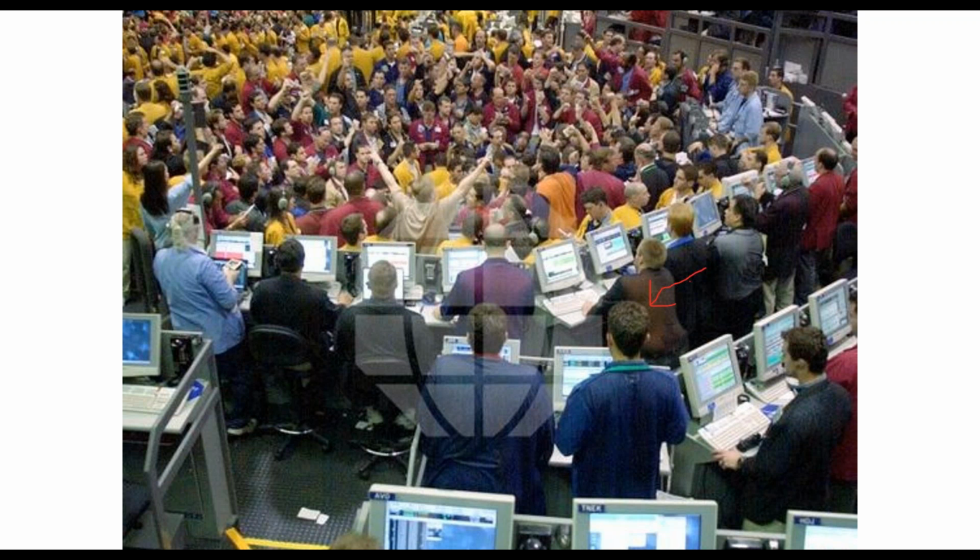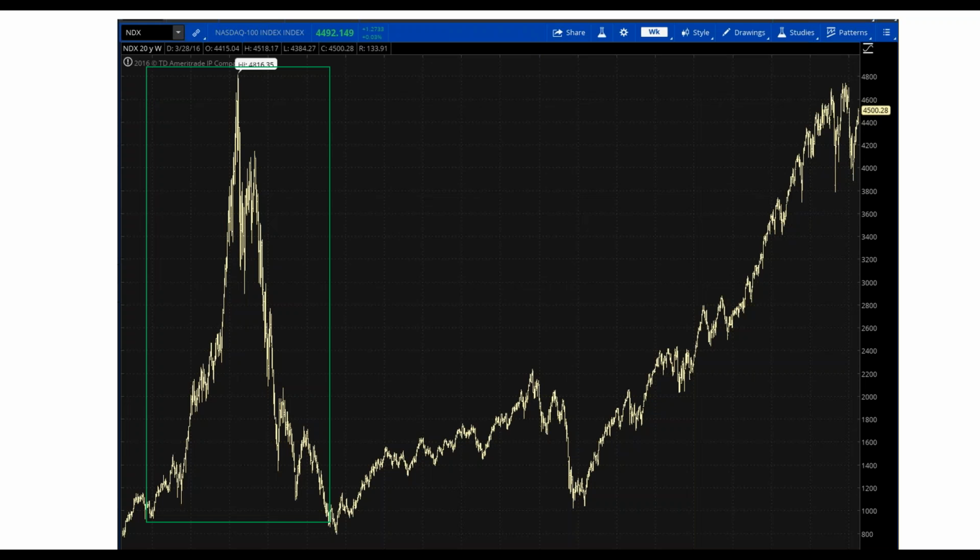So here's a picture from, what's this? This is the NASDAQ futures pick. I started in the business in '97 trading NASDAQ futures. Okay, right out of school, I had no idea what I was doing. But in the first year, I was able to make a whole bunch of money.